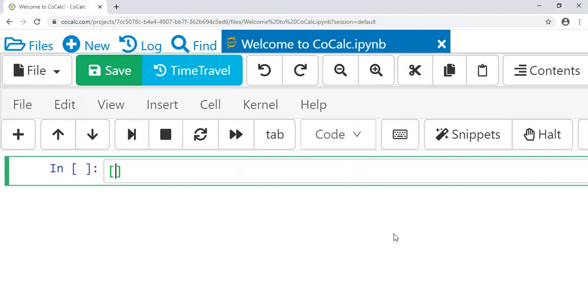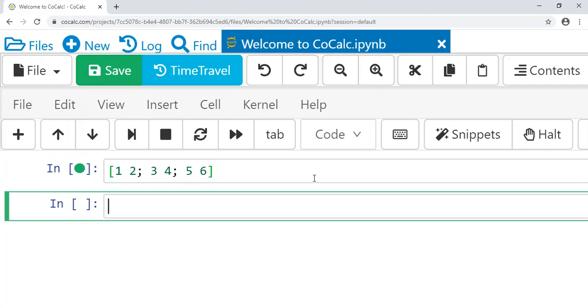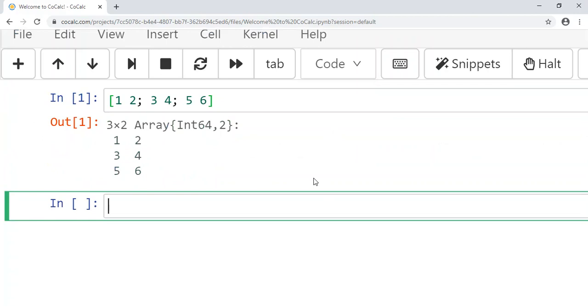Then when we want a new row, we can separate out the new row with either a semicolon or a new line. Let's start with this: 1, 2, semicolon, 3, 4, semicolon, 5, 6. As you see, what we are getting as an output when I run the cell, and I'm going to do that with Shift-Enter, or Shift-Return if you're on a Mac, is a 3 by 2 array.